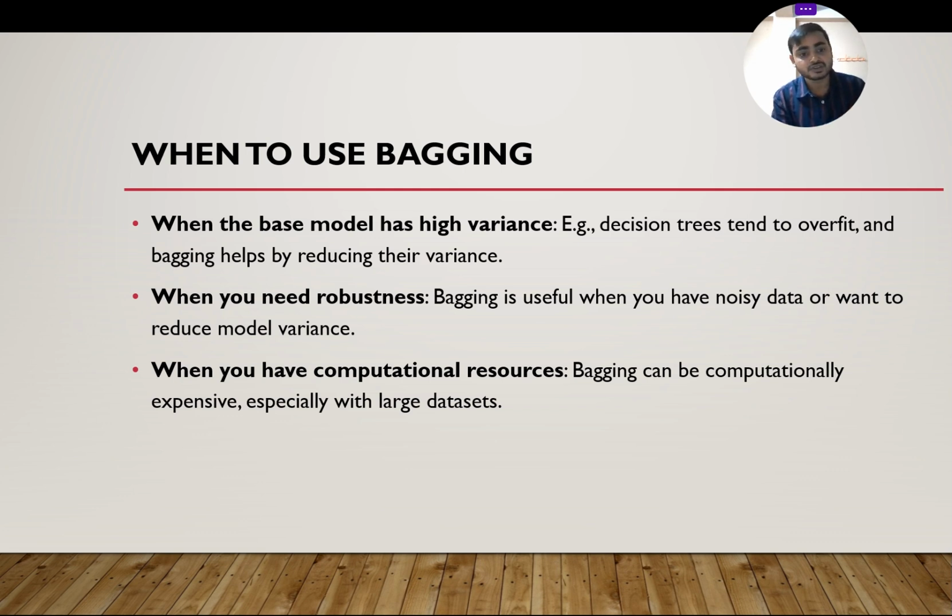Bagging can be computationally very expensive, especially with large datasets. If you can afford that computational expense to get a better result, you go for the bagging technique. There is no issue, and it gives you a better result. It's not prone to overfitting. You get the wisdom of the crowd, and obviously you get a better result from using the wisdom of multiple models. So that is the main principle of the bagging technique, right?